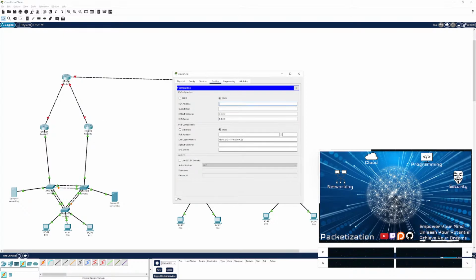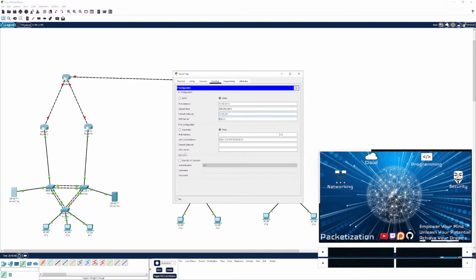So for the servers, what did we allocate? 20. Okay. So 10.10.20.1 is the gateway, 2 and 3 are the routers. So we'll just say 10, just to make it simple. 5.0, 10.10.20.1.